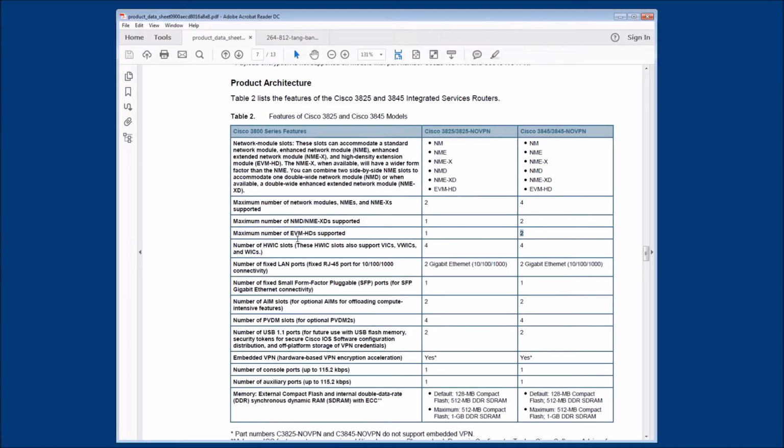Okay, so maximum number of EVM-HDs. Gosh, I forgot what that even was. I know it's somewhere up here. Oh, here it is, the high density extension module. Okay. Yeah, so it only supports 2 of that. And I'll bet you $1 to a donut hole you can't stick 2 of these and 2 of these in there. I don't know for a fact, but I would be surprised if you could.